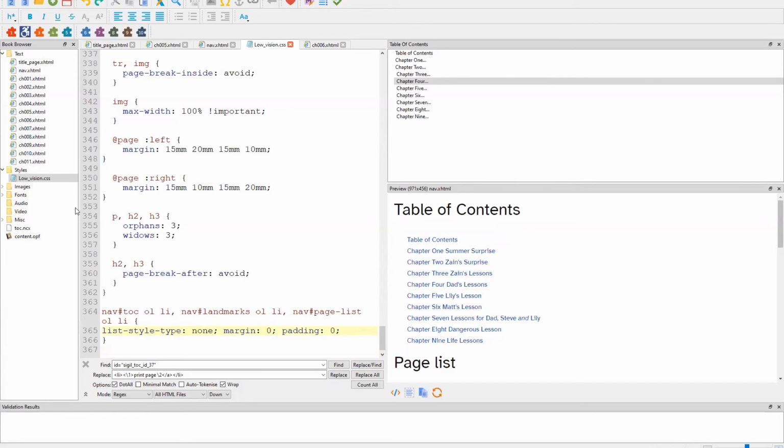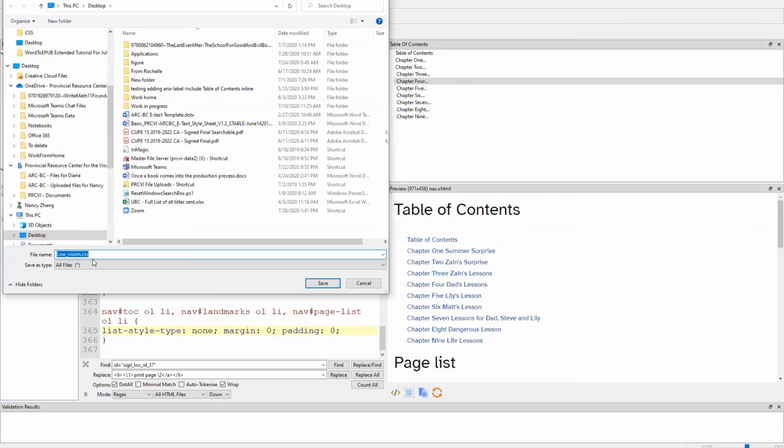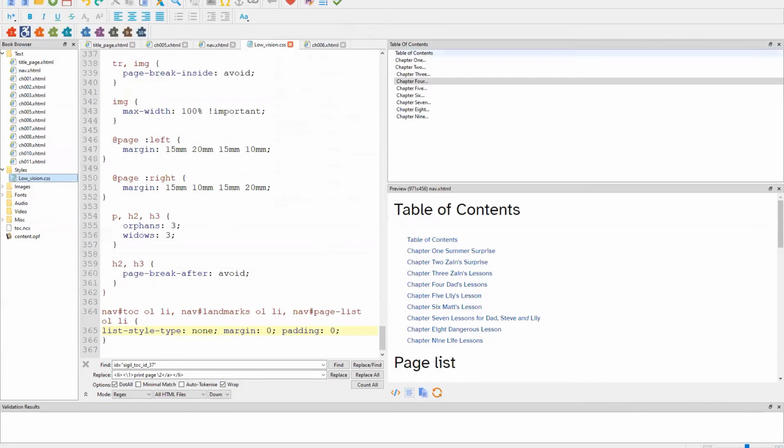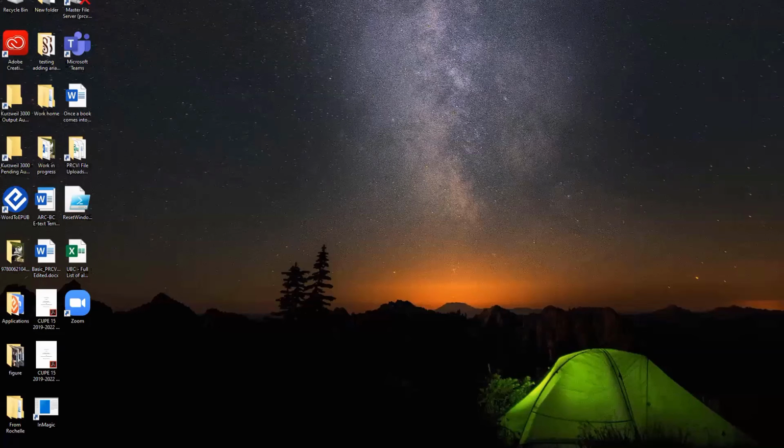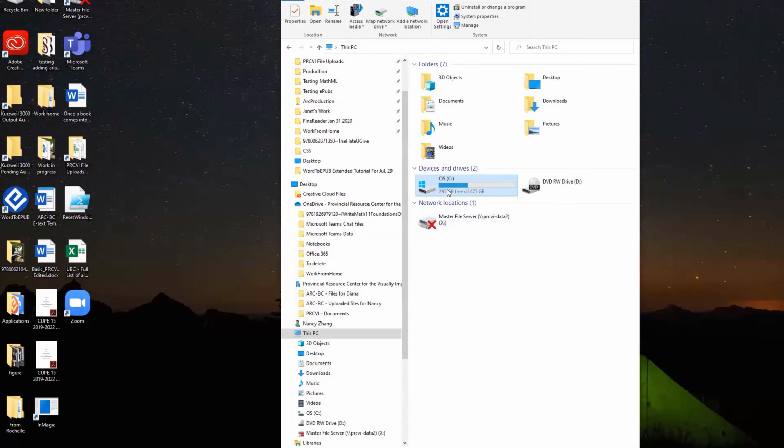What you can do is right click the name of the file and save it to your desktop. Let's say I'll save it as webinar and to my desktop. And then I will navigate to the CSS folder on the C drive.